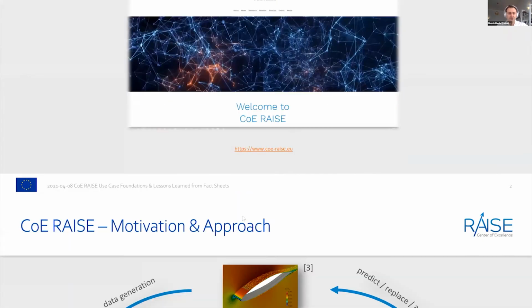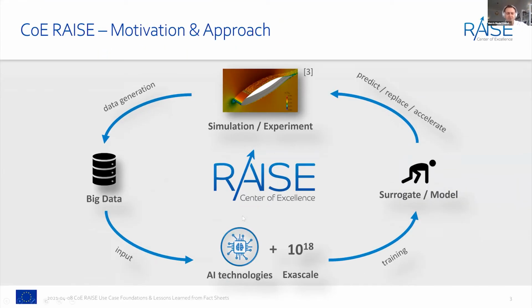When you then think about the approach, the motivation behind CoE RAISE is really bringing HPC and AI together. So some of you know in the past, we have many traditional HPC users in the area of simulation sciences. So known physical laws, numerical methods. This was basically the modus operandi there. Iterative approaches, stencil methods, halo regions. So a lot of MPI, OpenMP.